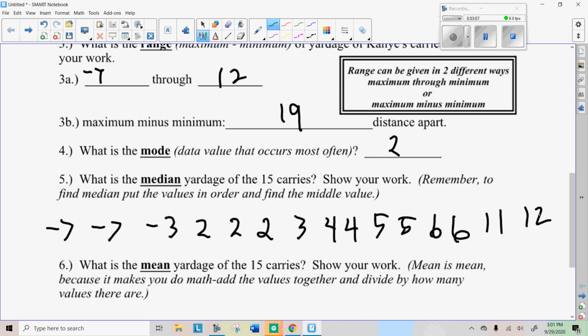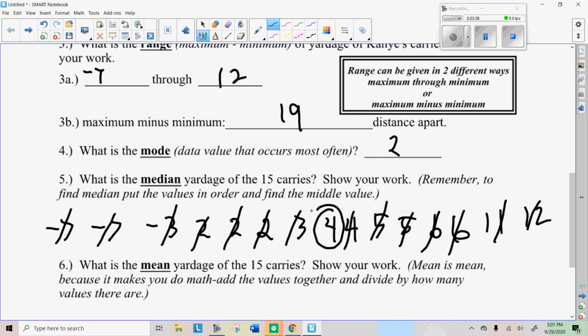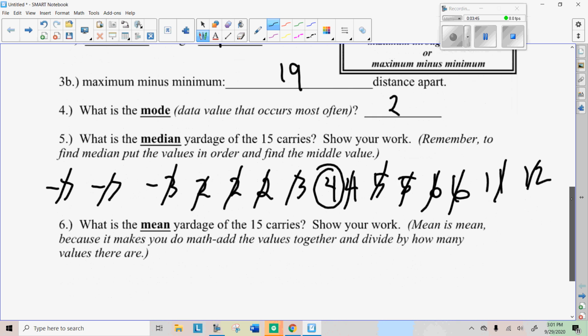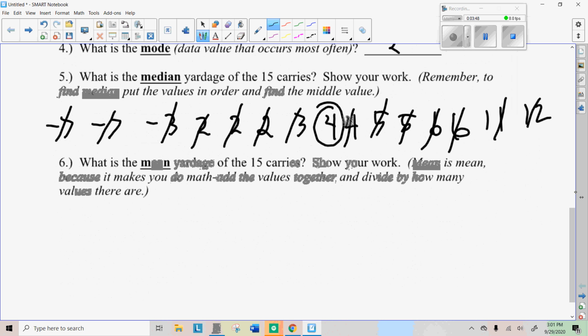Now, the median value is the one in the middle. If there's an odd number of numbers here, which I think there is, then the median will be the one right exactly in the middle. So one way you could do it is cross off the first and the last, and just keep doing that until you get only 1 left. Or there might be 2 left. If that's the case, I'll show you how to deal with that in a second. But it looks like we ended up with 4 left over. So the median value is 4. What that means is based on those values, which one is right in the middle.